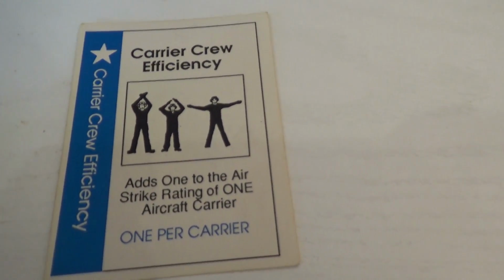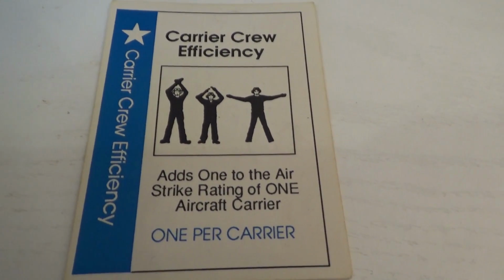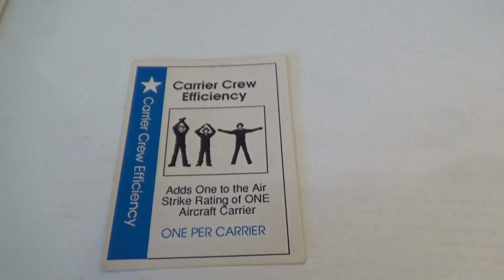Okay? And then this card here, you typically have to roll a 1 or a 2 to get a hit with those planes. If you play this on that same turn, you now hit on a 1, 2, or a 3. So you've got a 50% chance of doing some damage and probably outright sinking a boat.